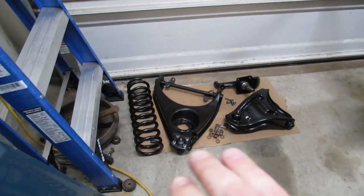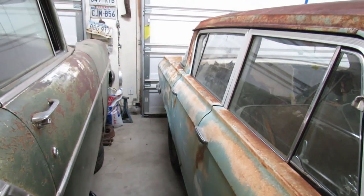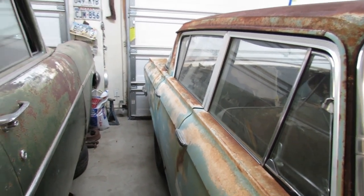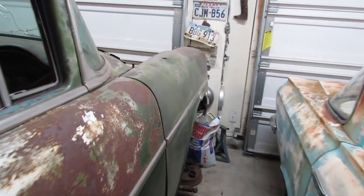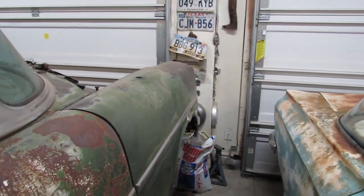Alright, so the driver's side parts are all ready to go. I set all the passenger side parts right there. And I need to scooch this Rambler over a little bit so that I can get this fender off and just carry it outside and set it down somewhere and get it out of our way.